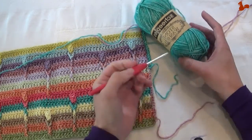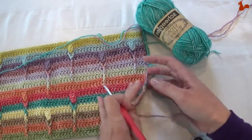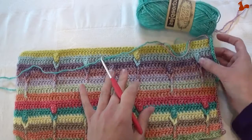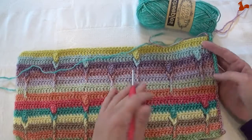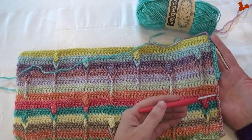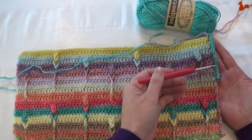I'm going to be using Scheepjes Stone Washed yarn, because that's what I've been using to make this panel. This panel is part of the Demelza blanket, so if you've done that you'll recognize this. So what I'll be doing is working an edge of slip stitches, and then into those slip stitches work the border.